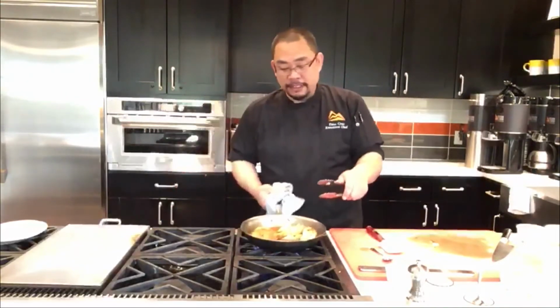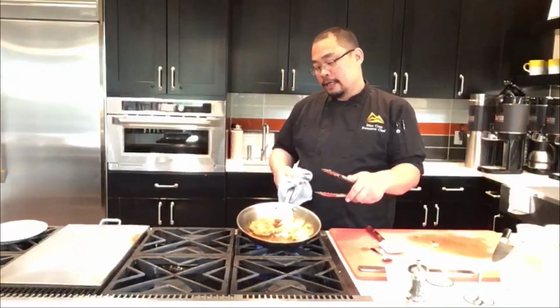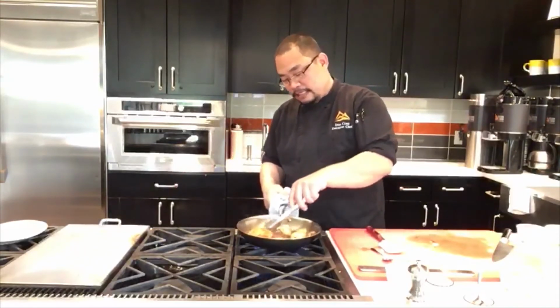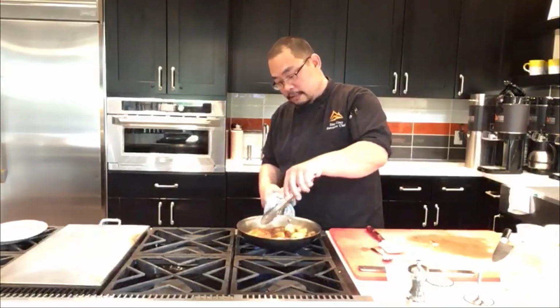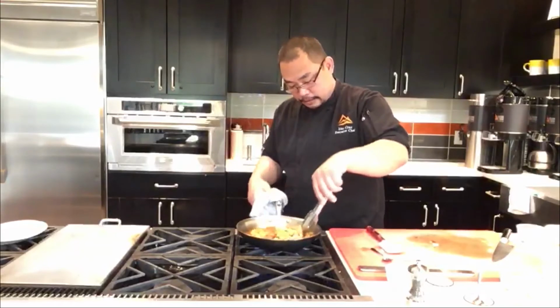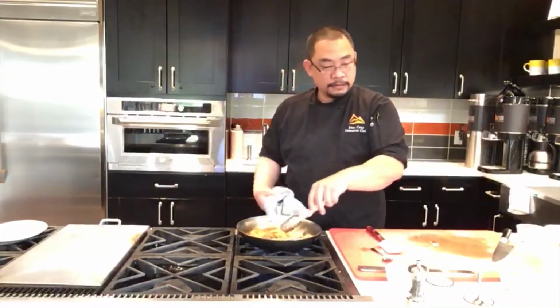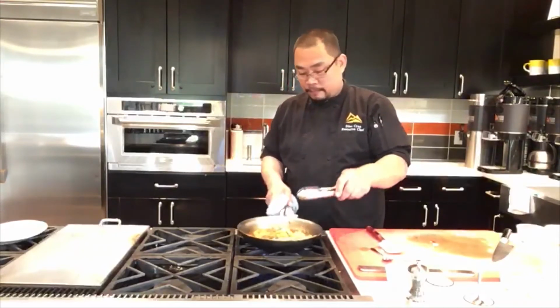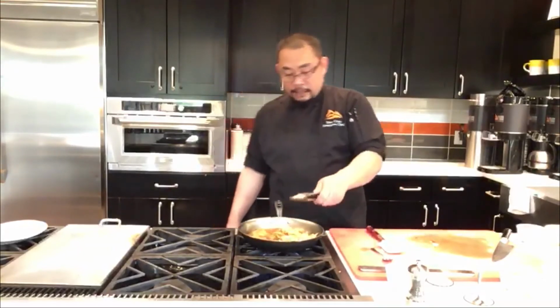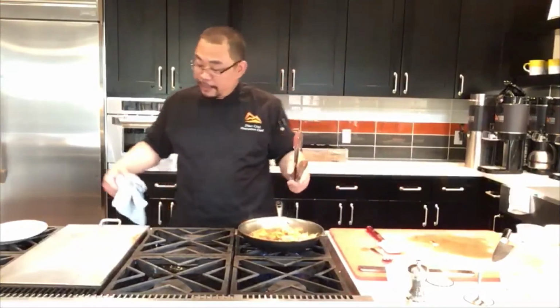And then as you can see, we have some really good color on our liquid there, nice and brown. Oh, that's also from the sun-dried tomatoes, but believe me, browning all the ingredients is just increasing flavor tremendously. Okay, there you go. So we got a little bit of a simmer action going.